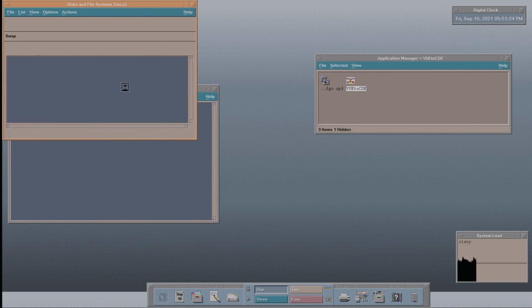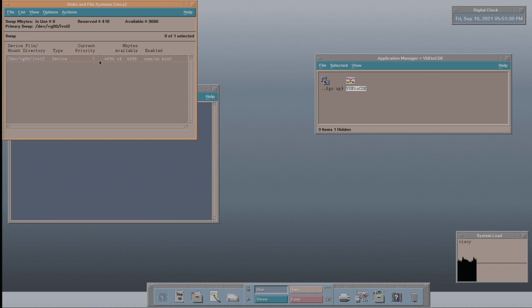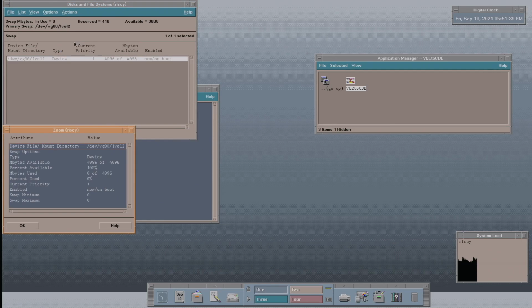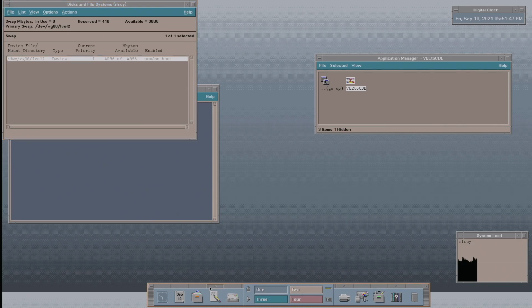Swap. It's going to probably show the status of my swap partition. And yeah, it is here, 4 gigs. It's enabled, but I can add more swap if I want. You can see the partition details. I can see I don't use anything. I have 8 gigs of RAM, and I'm probably using what?